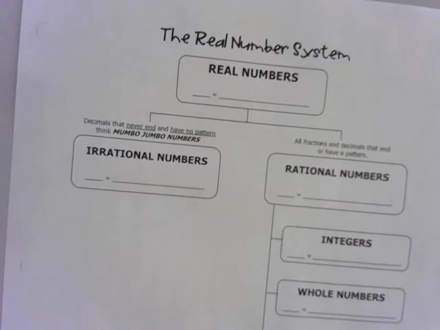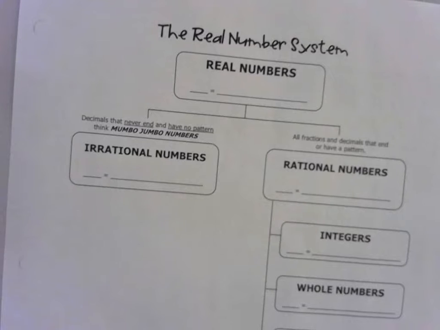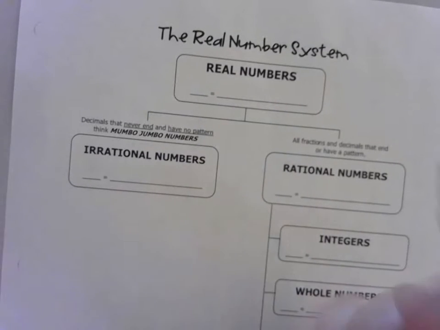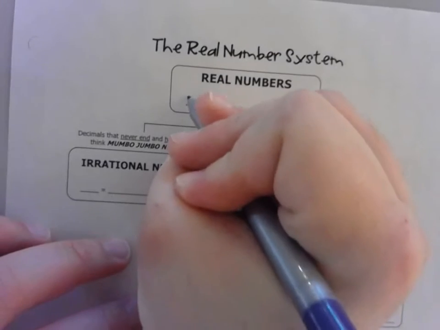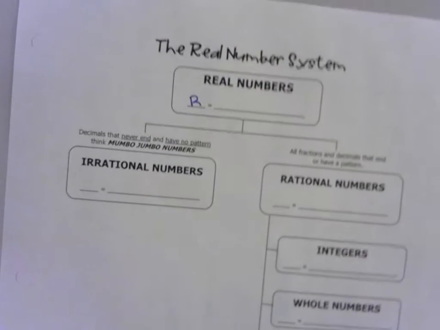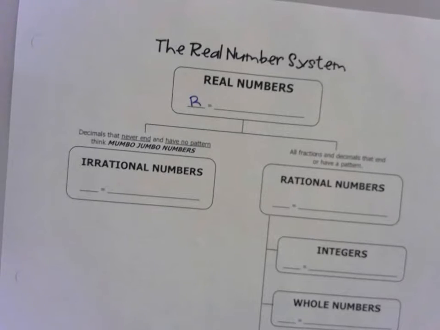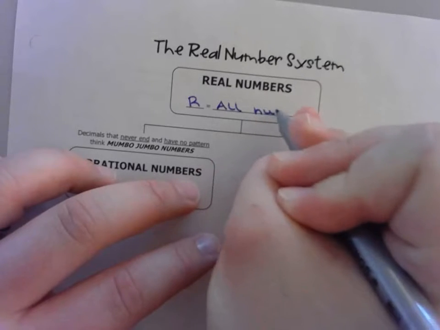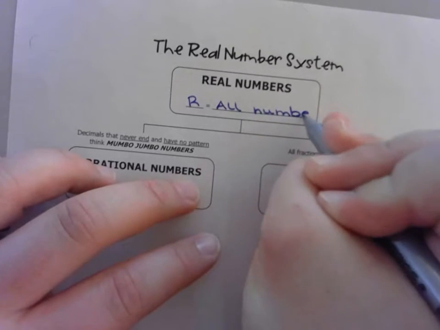So what we're going to do today is look at classifying numbers. I'm going to give you numbers, and I'm going to say classify these using these categories. So let's look at this mapping, which will help you categorize these numbers. First of all, we have real numbers, which we represent with R. We can use the abbreviations to help us, and those are all numbers. Every number that you have talked about up to this point is considered a real number.